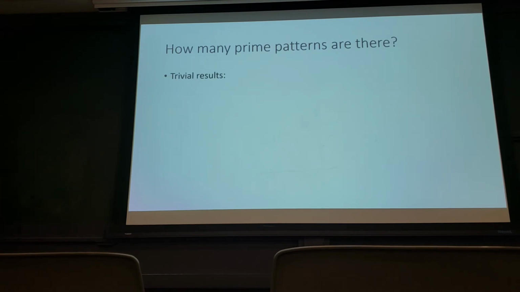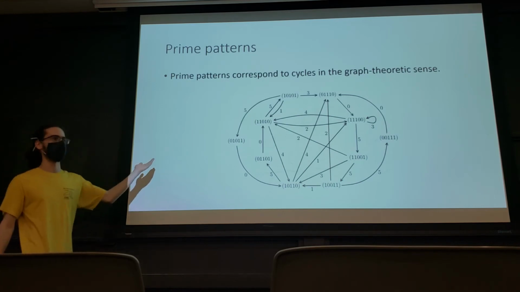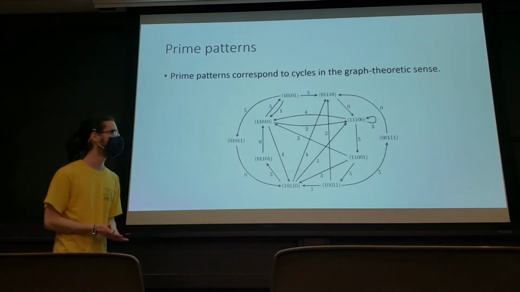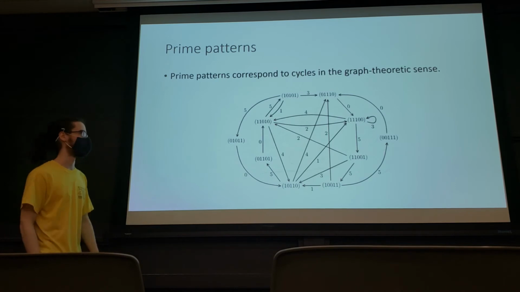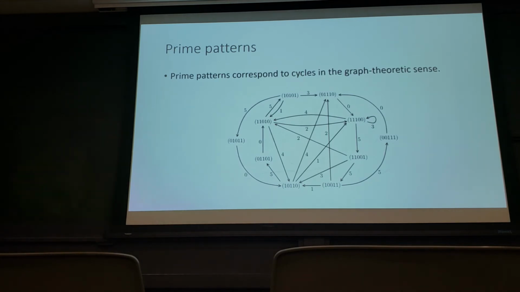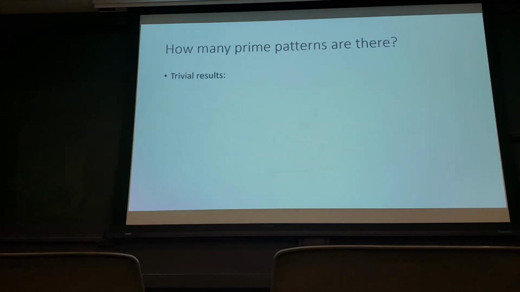Okay, so this problem is really, really hard. Counting the prime patterns is very hard. This graph is really complicated. There are some patterns which we'll exploit, but really, we're far from a full solution. There are some trivial results. For example, for one ball, there's just one pattern. It's the throw and then a bunch of zeros.